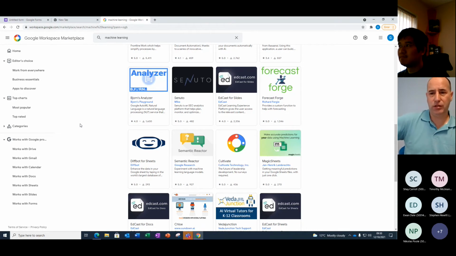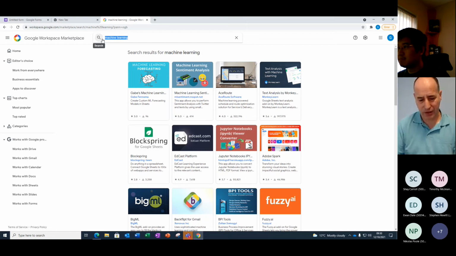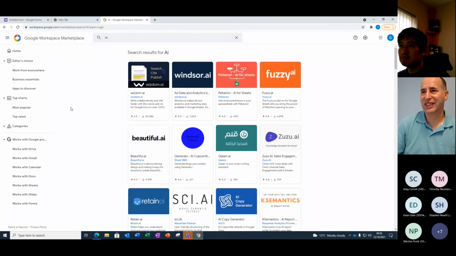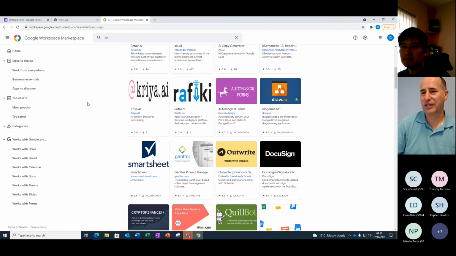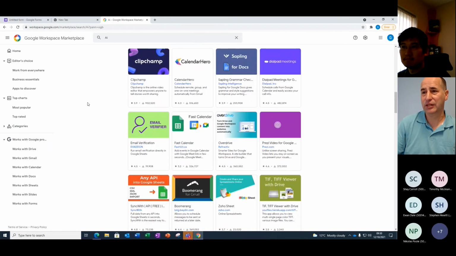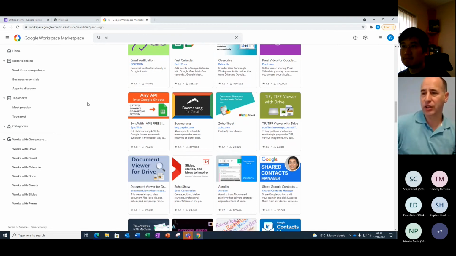So it's not just those Azure ones, there's loads of ones out there. And there's other free ones as well, I'm sure, that I haven't come across. But the Google suite of apps is massive, right? And I'm sure if you do AI, there'll be more stuff as well. Look, pretty mind-blowing, isn't it? There's too many of them, actually. You really would take forever trying to work it out. Some of them are very basic, and some of them don't really do anything useful, but there are all the good ones as well.